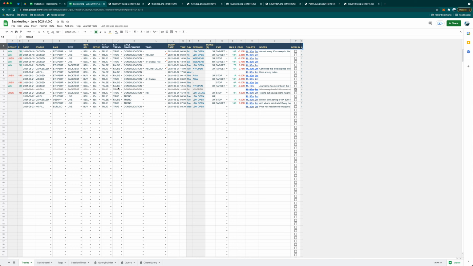If you guys have any ideas, if there's stuff on this sheet that's missing that you can't add yourself, or features that you really think it should have, let me know. I can either add it to the master spreadsheet or help you add it to your spreadsheet. You can do all sorts of stuff with Google Sheets. If anyone's got ideas for maybe a completely new kind of spreadsheet to track something else, maybe it doesn't even have to be trading related, I love building this stuff, so if it's something I find interesting, you might get something out of it. So let me know if you've got any ideas.